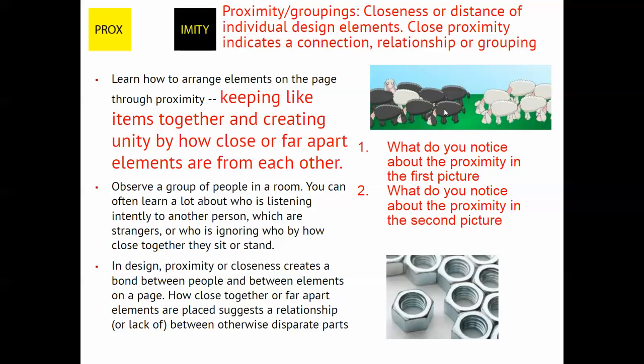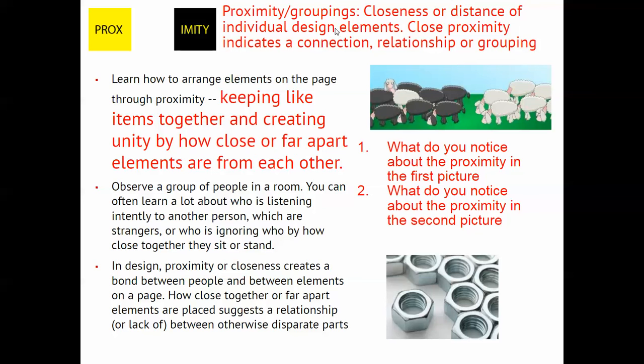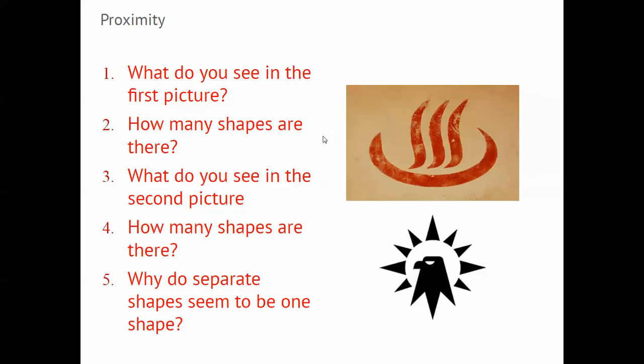So if you look at this, you can see that the white sheep is next to the black sheep, right? But your brain says, something's wrong with that. So you notice it because you feel like he should be over here. All right, same thing over here. If you look at this nut, it looks the same as the other nuts, but you think, there must be something different about it because it's separated. So the closeness or distance of things creates likeness or lack of likeness. All right, so the idea is when things are close together, they kind of look like one thing.